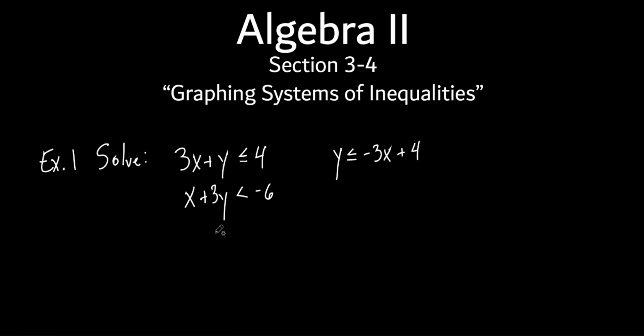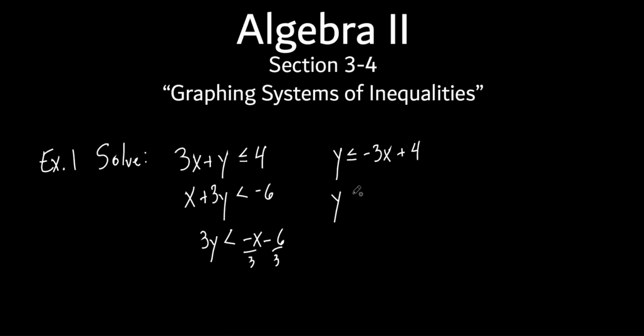We might have to do one extra. I'll do this step right here. Okay, so 3y, get rid of the x. So it's negative x minus 6. And then do what? Divide by 3. So divide this by 3, divide this by 3. Do I change the inequality? I divided, but I didn't divide by a what? A negative. All right, so I don't change the inequality. It stays exactly the way it was.